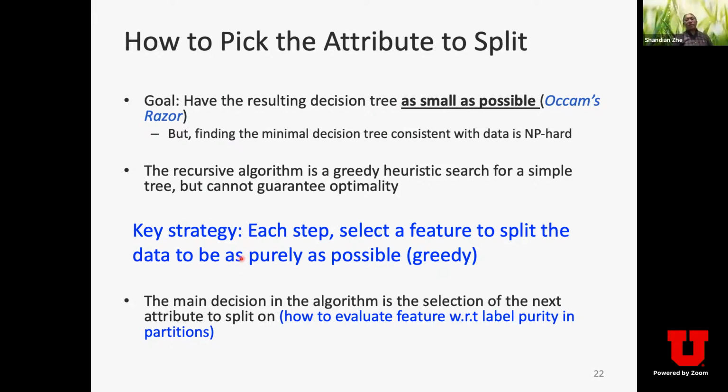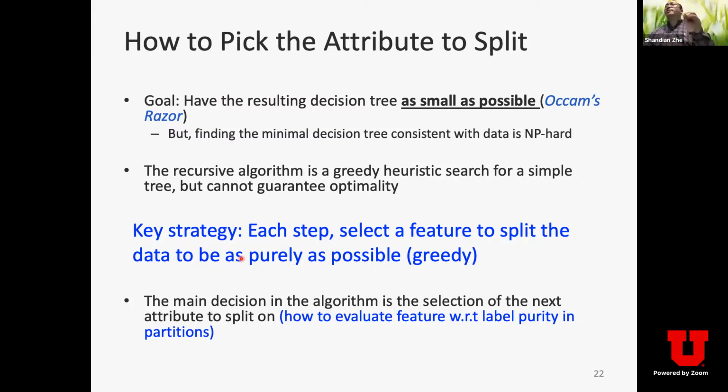So why is this a good or sensible strategy, right? You can imagine, because every time I pick an attribute to split the data set to best improve the label purity, you can expect that after just a few such steps, I can make all the subsets uniquely labeled, right? And then we can expect our tree to be small. That's the greedy strategy. Does it make sense?